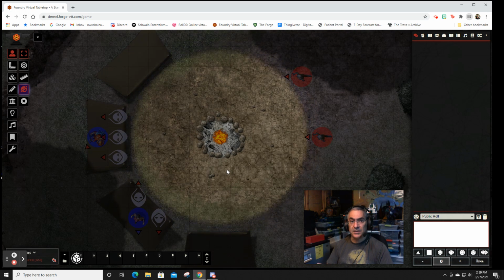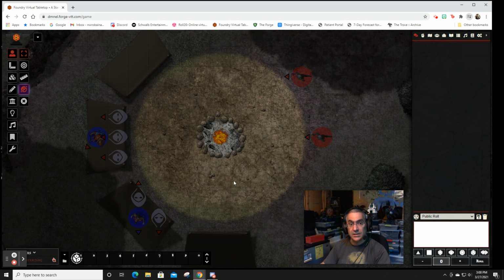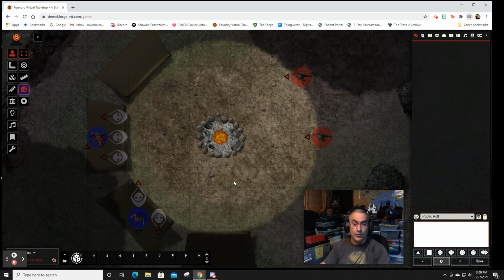And that's one of the great things about Foundry, that you can customize it, which is not something you can do very easily in some applications like Roll20. Roll20 is customizable, but you have to be able to use APIs, know how to do macros. It's a little bit more difficult and not as user-friendly as the module system is in Foundry.